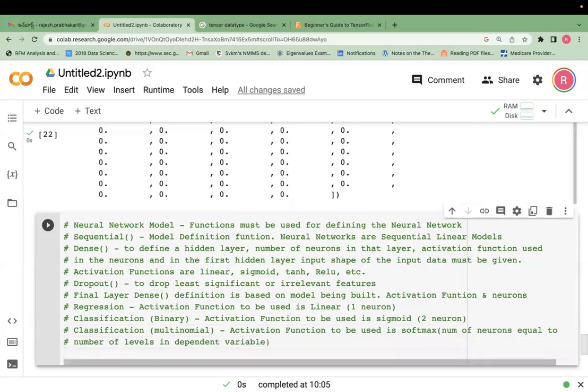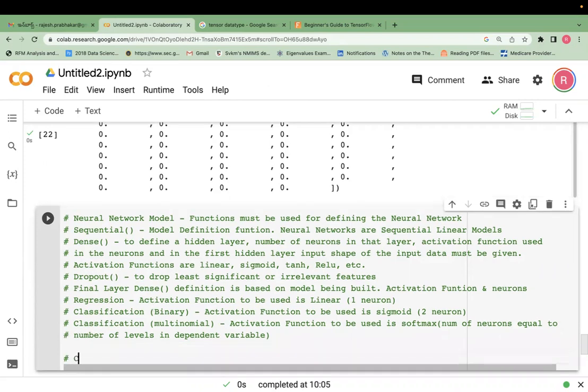So the definition of the final layer is very important here, which we do using the Dense function only. The activation function depends on the problem statement or the model you are going to build. And you also need to define the number of neurons. For linear, it is only 1. For sigmoid 2, and in softmax, the number of neurons will equal the number of levels in the dependent variable. Then we need to compile the model with metrics.